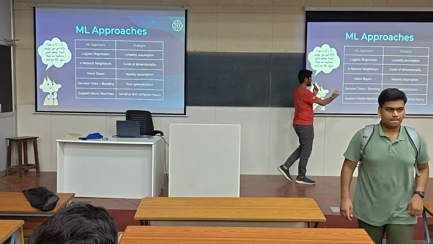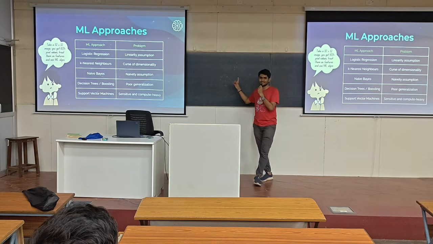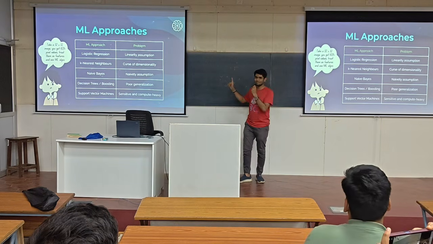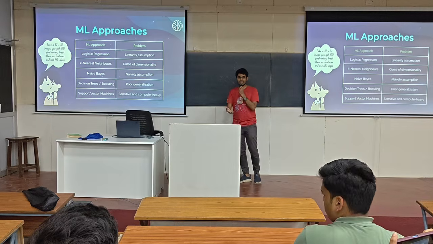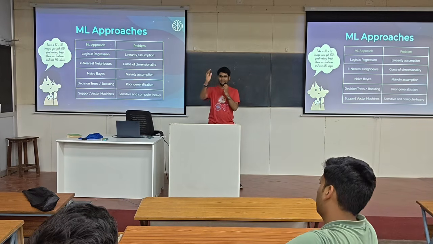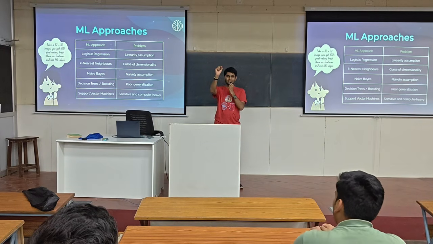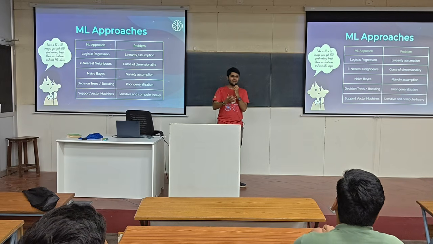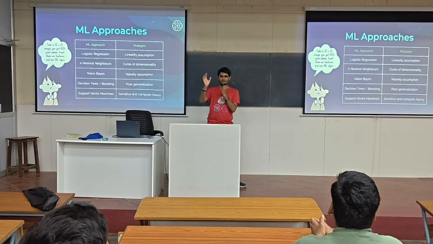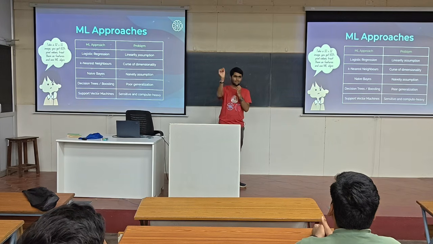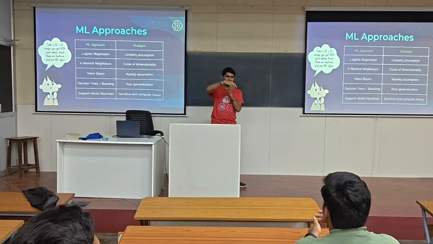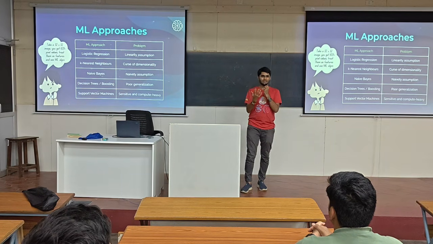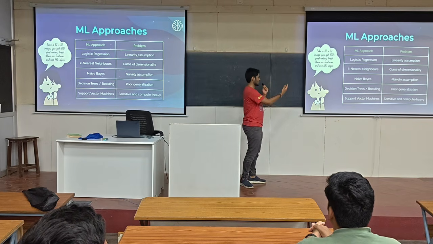Naive Bayes, we assume that features are independent of each other. But over here, pixels are not independent of each other. By definition, if you are seeing an image, and there's a yellow pixel over here, the very next pixel cannot be completely blue. Ideally we would expect it to be some shade of yellow or red. So the pixel values are not independent of each other. They are dependent, and that dependency is what actually makes us perceive the image. So that fails over here.